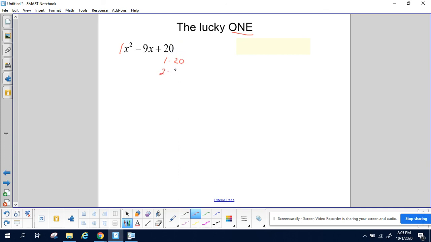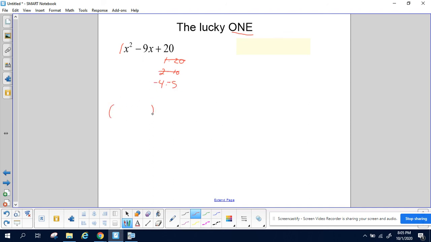20 divided by 2, place that here. 20 divided by 3 is not even. 20 divided by 4 is 5. 5's on the list. And then check the numbers to find some that add to 9 right here. So I know it's not these, and I know it's not these. And then you can use the same rule. If they add to a certain number, you know the symbols are either both plus or both minus. This time they're both minuses.